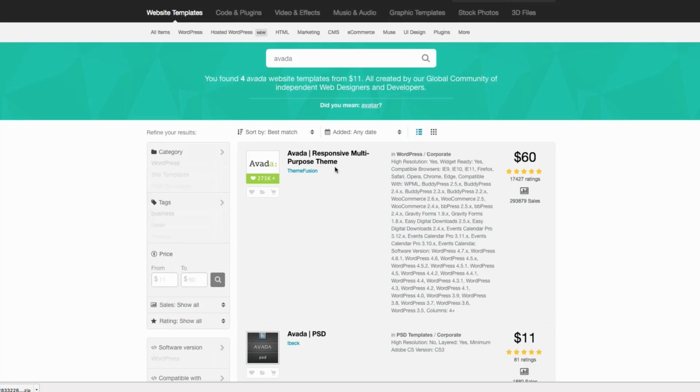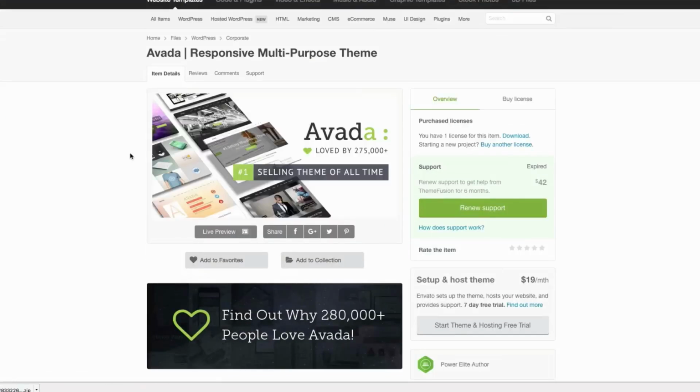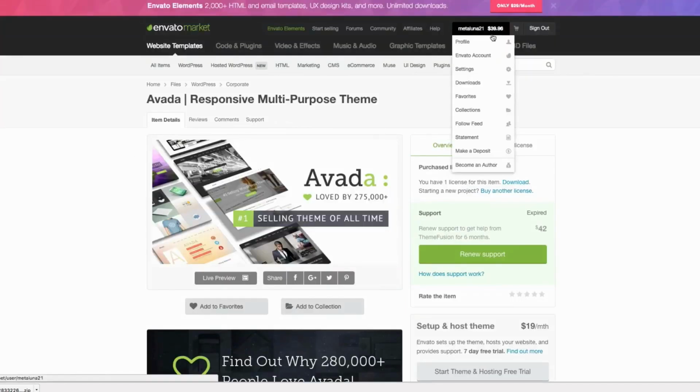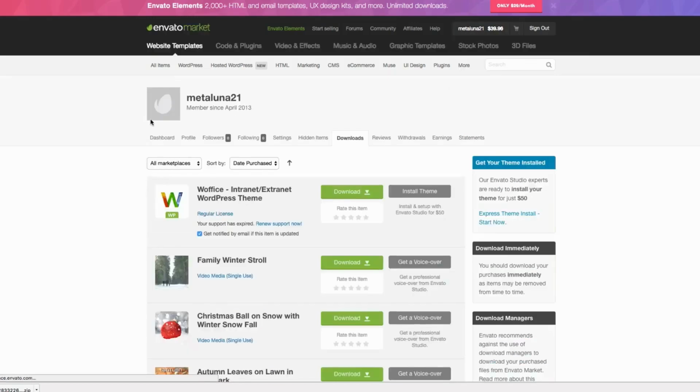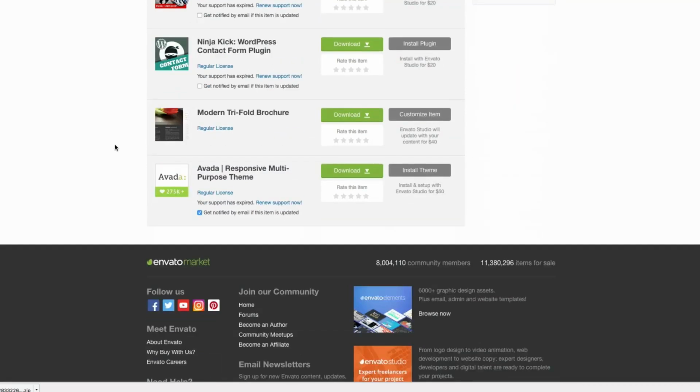So if you're going to go ahead and purchase it, go right here. You'll probably have to just set up an account. I already have one, and so just buy that. All right, if you're logged in and you ever need it in the future, if you go up here to your account and go to downloads, you can see all your previous downloads here from the Envato Marketplace. So mine is all the way down here at the bottom. And if you ever need any of the files, just go right here.